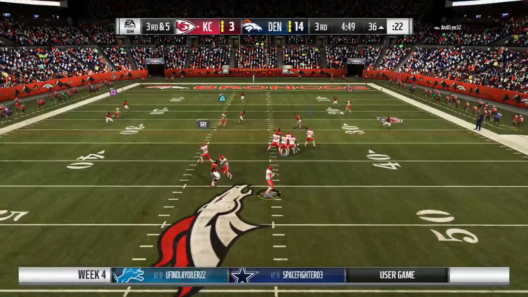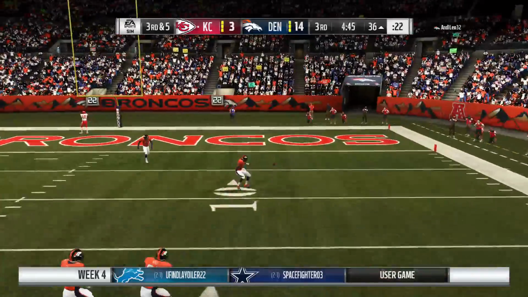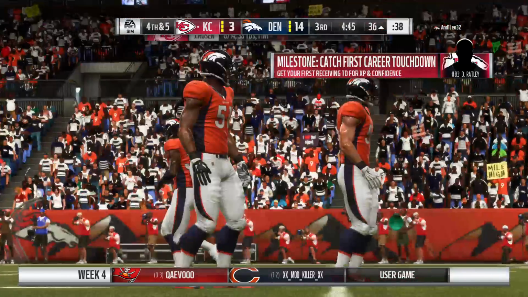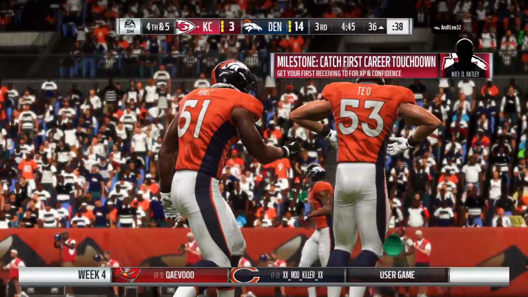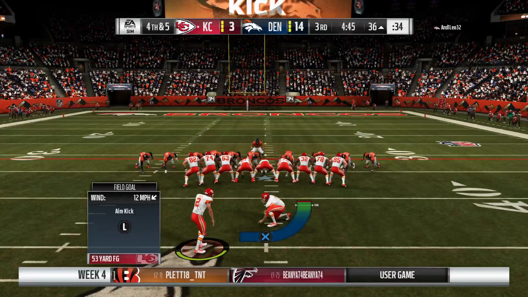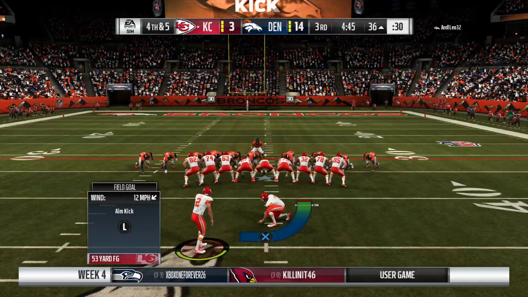Here's Rosen to throw. And it's incomplete. Took a shot, couldn't connect. I'm not sure we could spot any tendency here on this 3rd down. They could have run it or passed it. Either one was available. They chose to try and get it through the air, but they were unsuccessful.